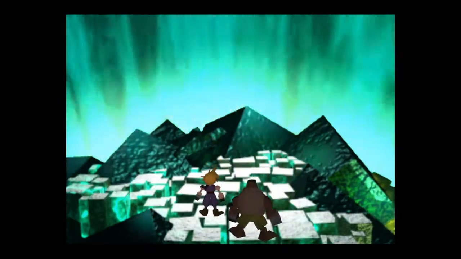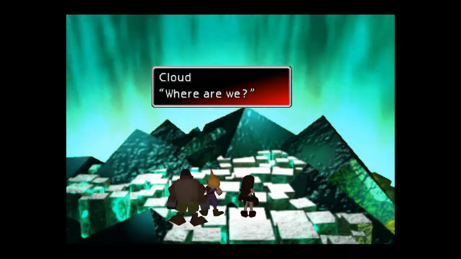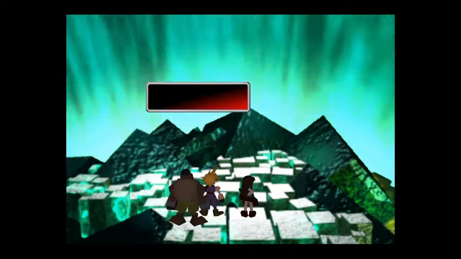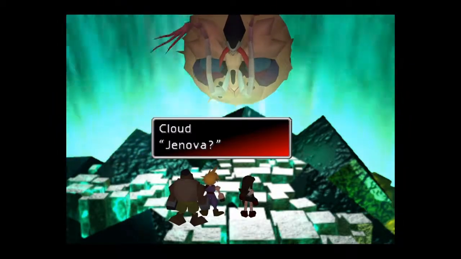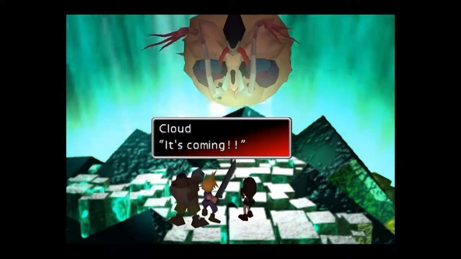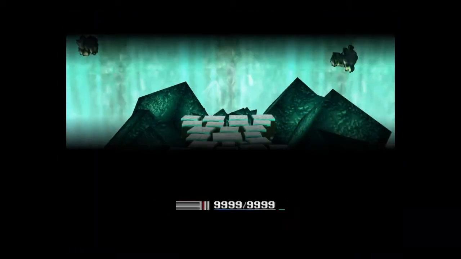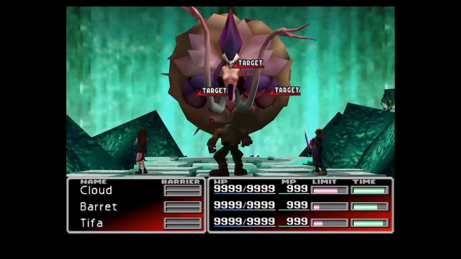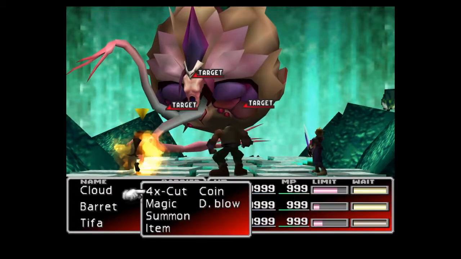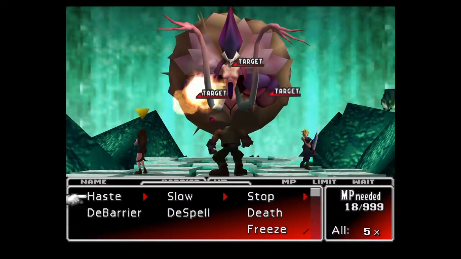Alright, here we go. Where are we? What's that? Genova? It's coming! Wow! She just slapped Tifa.